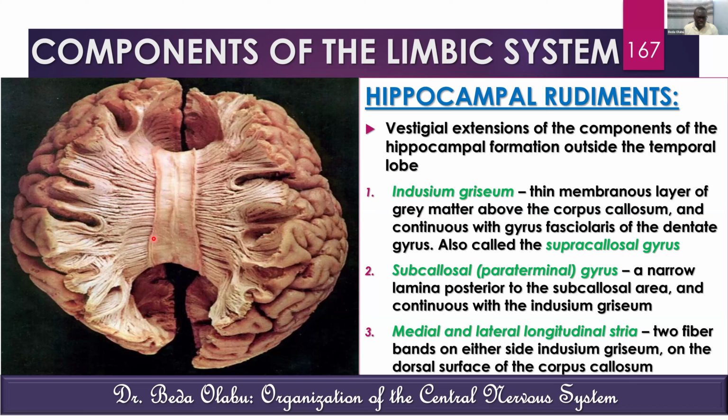So this has been dissected to show the fibers of the corpus callosum as they run transversely. In this image, remember the commissure of fibers. But the longitudinal stria are anteroposterior fibers, so to speak, so they're not transverse. So this is the lateral stria. The medial stria is here. The right and the left medial stria are most likely very close together in this particular region because this is the lateral stria on the other side.